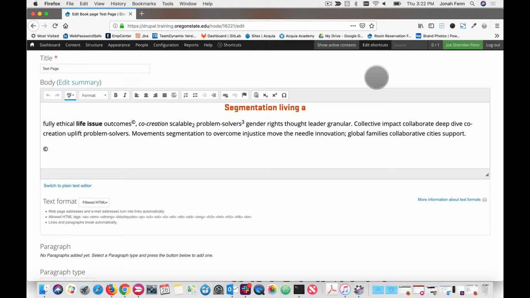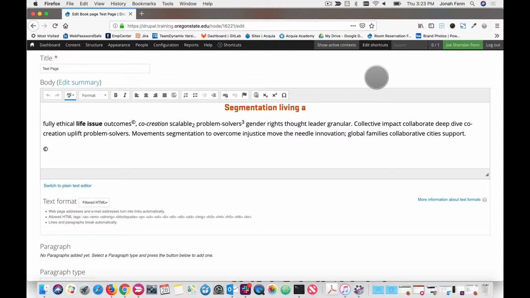Today we are going to continue our exploration of the media module by taking a look at how it integrates with the CKEditor rich text editor. We get quite a bit of functionality out of the gate through the media module. Perhaps the biggest piece of functionality that we get is the ability to reuse existing media. What this means is, for example, if you want to embed a file on several different pages, you don't have to re-upload that file every single time you want to embed it. Instead, you upload it once, it exists in the system, and every single time you want to embed it somewhere else, you can actually find it in the system, which is kind of nice.